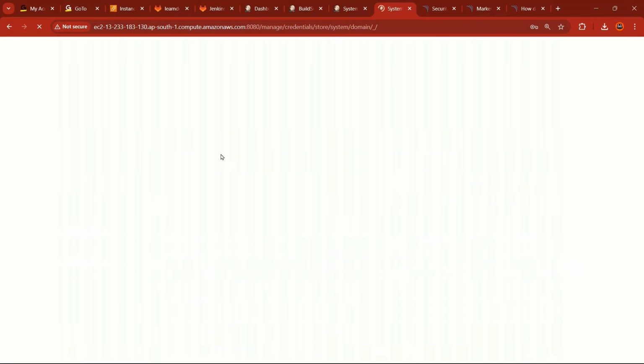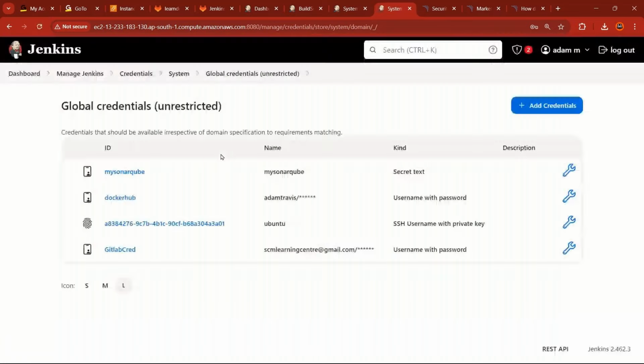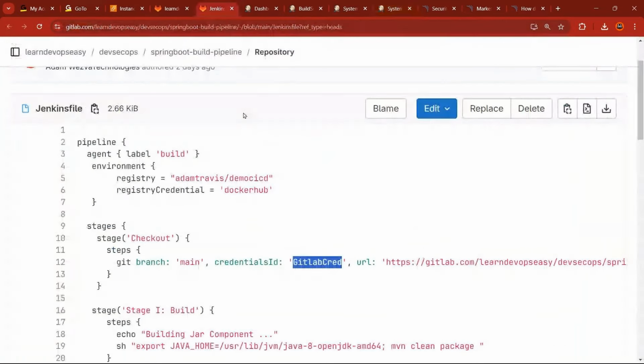Okay, so with this, we should be good with our build machine, SonarQube, and we also have all the necessary plugins. So now let's have a look at our Jenkins file, because we are going to automate these entire stages. How many stages have I told? Close to 8 to 9 stages we will try to automate.